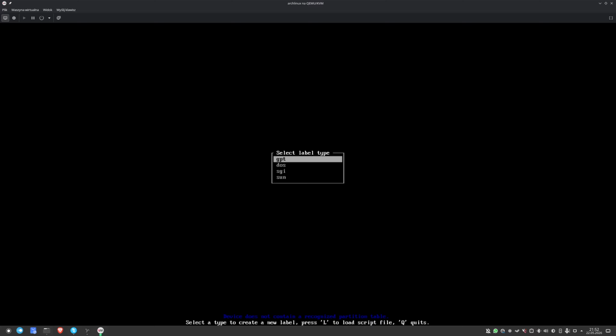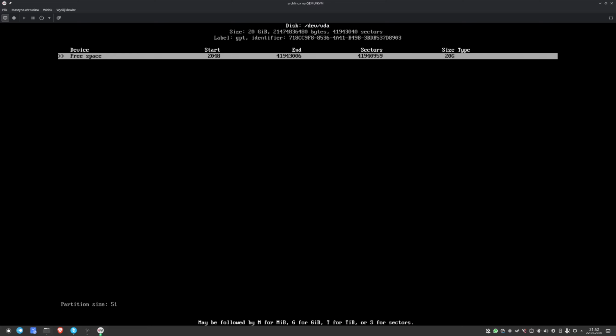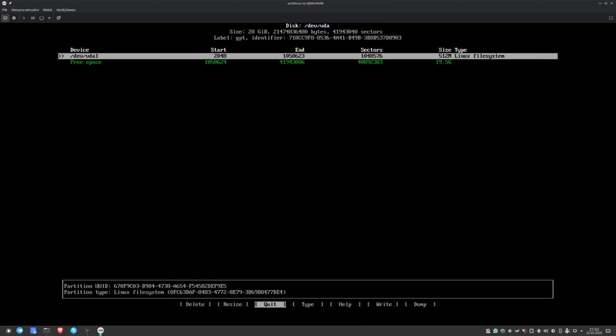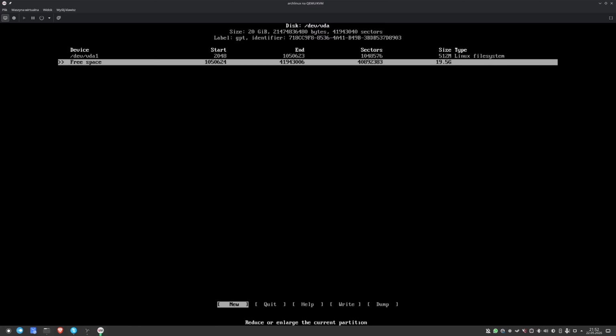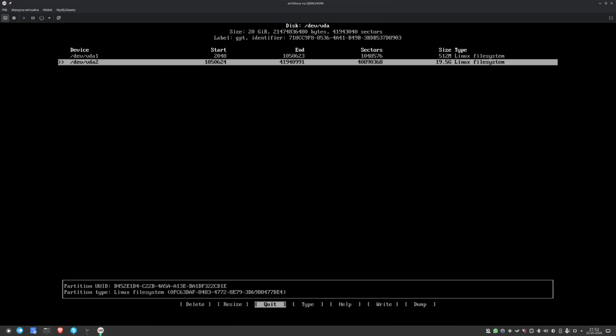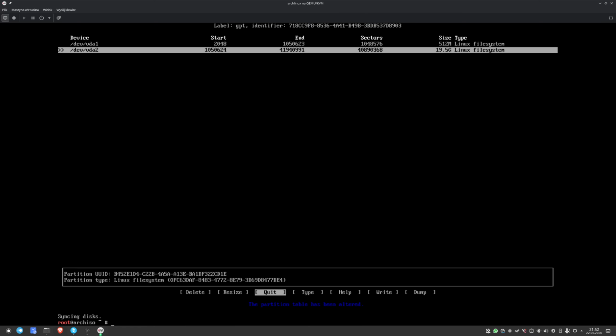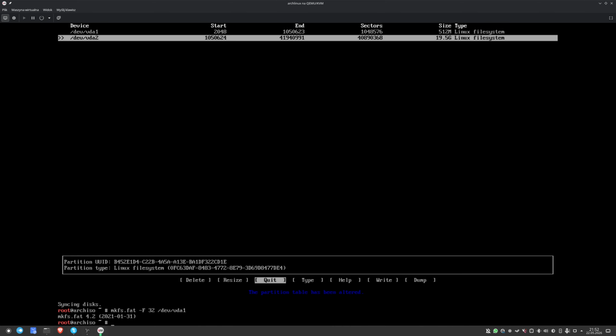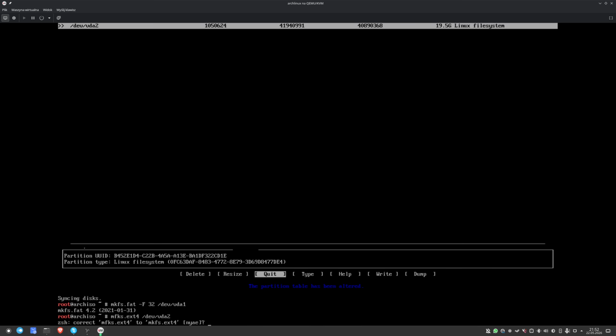fdisk /dev/vda, GPT, 500 max. New partition, yes. Write and quit. mkfs.fat -F32 /dev/vda1, mkfs.ext4 /dev/vda2. Yes, I meant that.